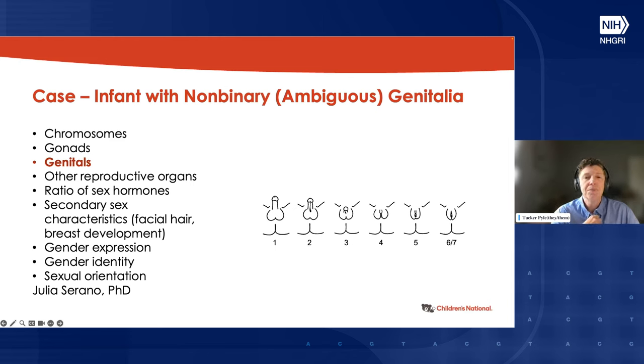So it was pointed out by Dr. Serrano that often a child is assigned their sex and gender at birth based on the genitals. It's a joke I often make that's not particularly funny when I'm trying to explain to people what I do clinically, that often the first thing that you hear right from the OB is, it's a boy, it's a girl. And a lot of the children that I get to interact with, or folks I get to interact with, are folks where the OB might say, it's a baby. And I think that's one of the clearest points. It's a baby, and often a very healthy baby, with the exception that the genitals are not as expected or don't fit something that allows someone to assign that sex and gender binary at birth.